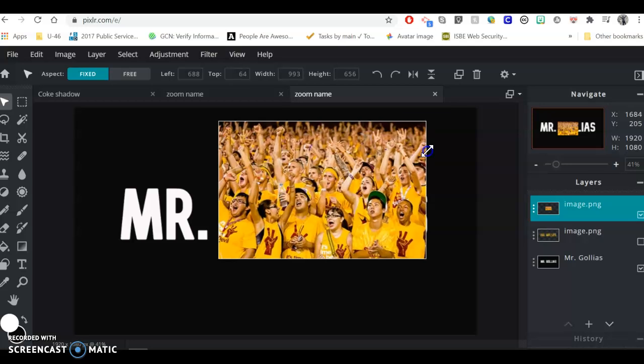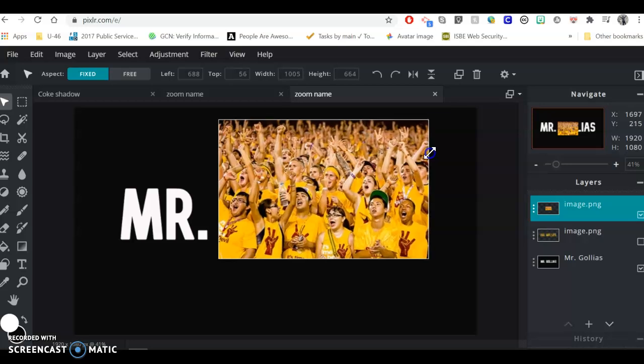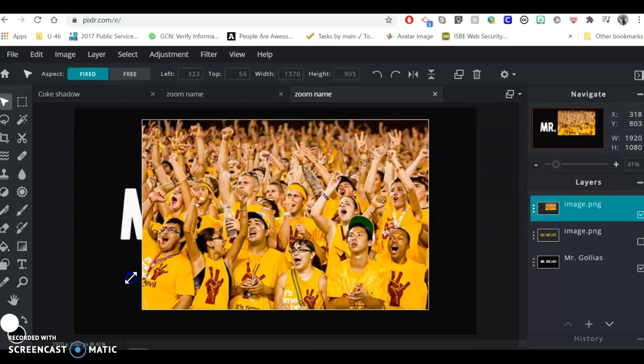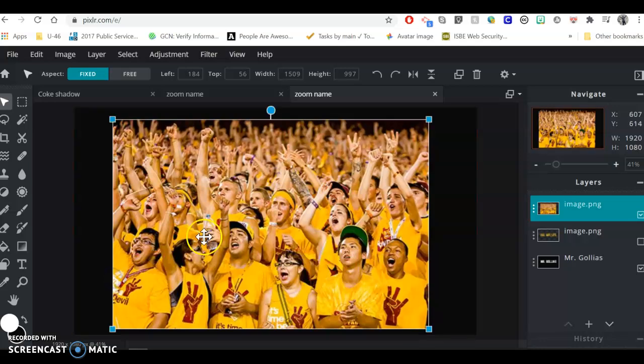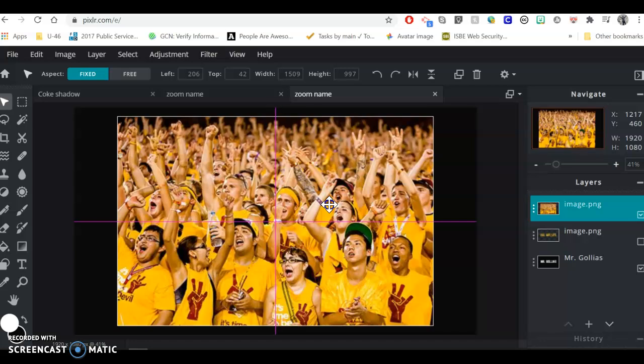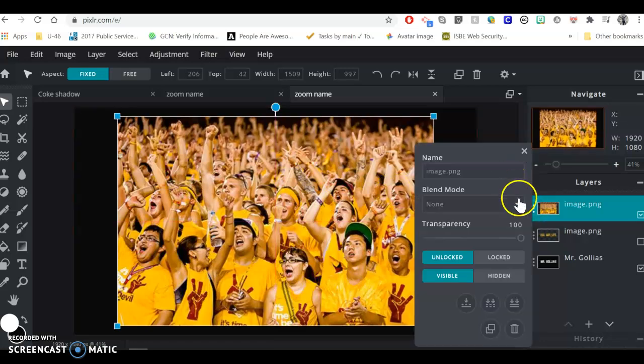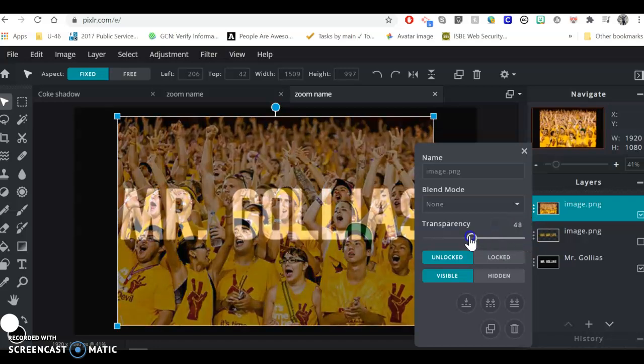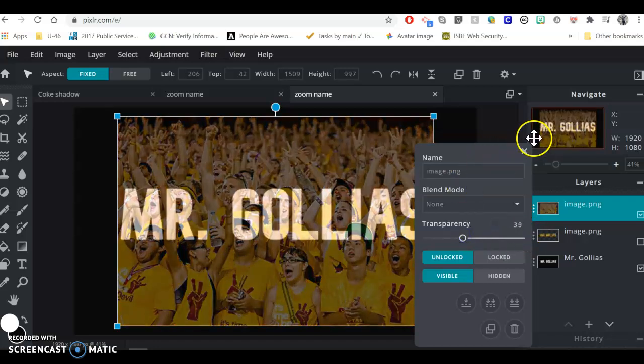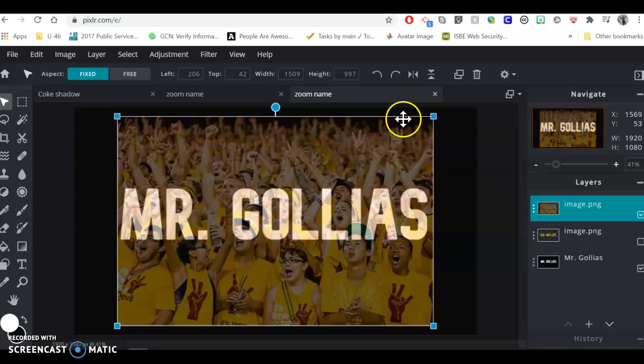And now I can drag this to make it the size I want. So it's going to cover everything. And I could move it around as well. But then from here, we can start doing the things that they were talking about with turning the transparency down so I can kind of line this up. The rest of the tutorial does a good job getting you ready for the other stuff.